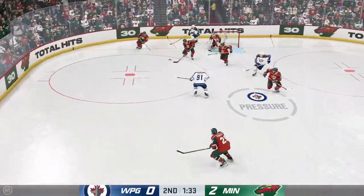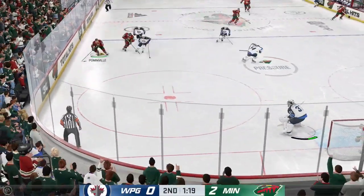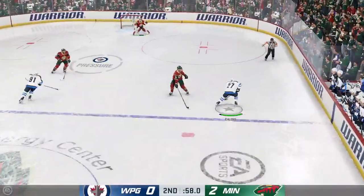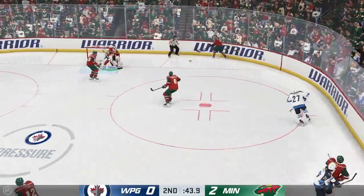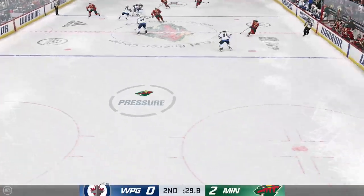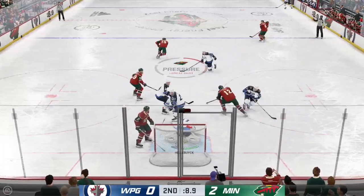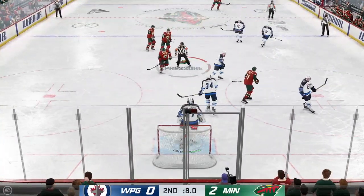Minnesota's got the puck along the wall. Picking up steam in the offensive zone. Quick pass across to Staal. That's some smart heads-up defensive play by Morrissey. The Jets are doing a great job of anticipating the play, and that's why the puck is on their stick. They're intercepting pucks all game long. They've got to make good on them. They've got to transfer and head north and start cashing in. Here's a shot! Oh, what a stop as he uses his paddle to swat it away.